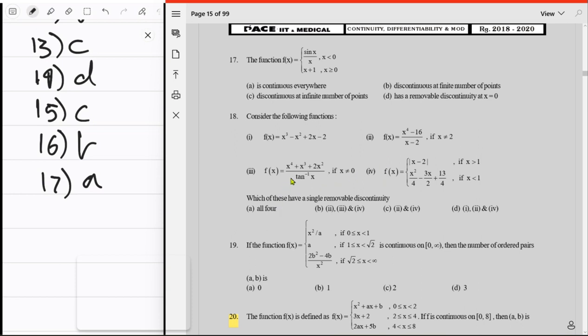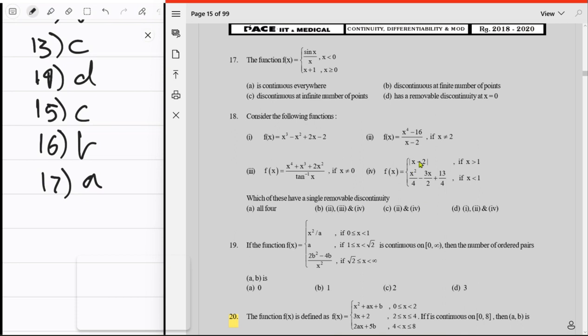Okay. Third, x power 4 plus x cubed plus, what is this? Okay, this approaches x, right? As x approaches 0. And oh, okay, so this is actually approaching 0. That makes sense. As x approaches 0, this thing approaches 0. And the inverse of x is a continuous function defined everywhere throughout the real line. Yeah, that's right. So this is actually going to be a continuous function, except x equal to 0 because at that point it's not defined. So it has a removable discontinuity. Okay, so second is there, third is there. What about fourth?